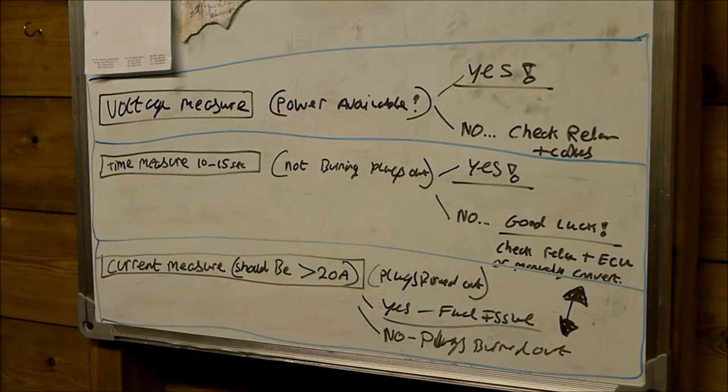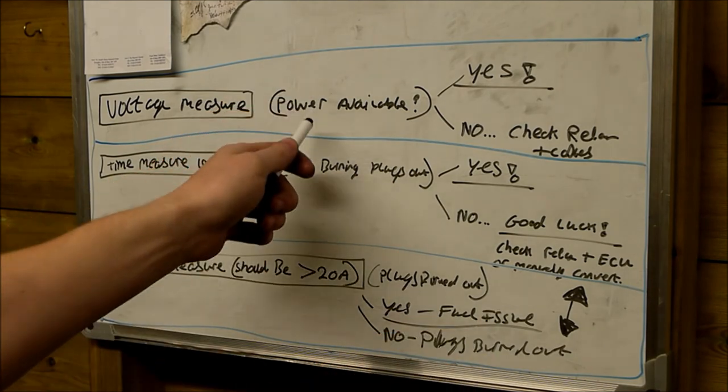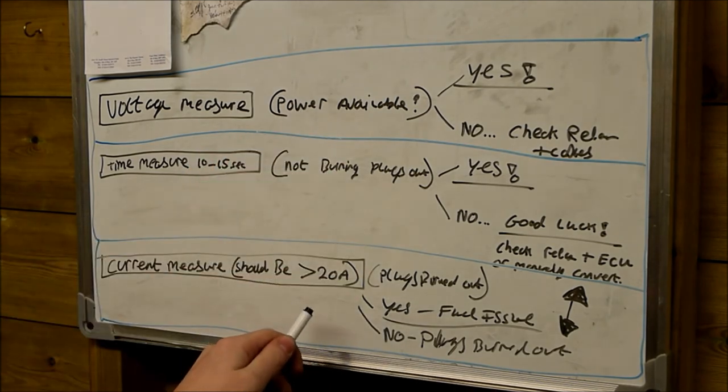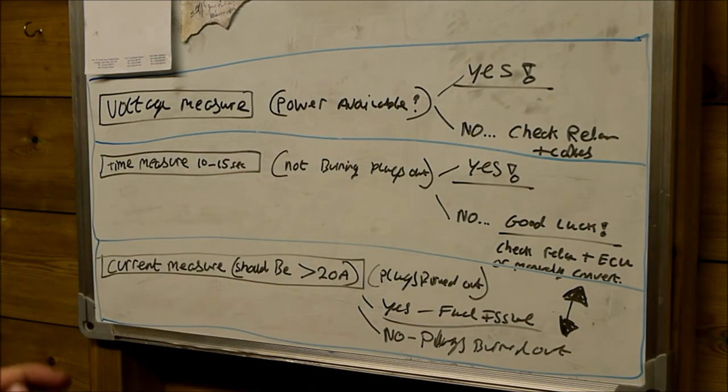Start testing at the glow plugs first. If there's no current here, or it's only pulling 4 or 5 amps or nothing much, then this indicates the plugs are burnt out. So power is available at the plugs with the voltage measurement, there is electricity available, but the plugs aren't consuming anything because the actual heating element inside them has gone open circuit. So that just sums up the test results.